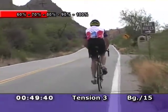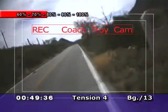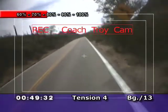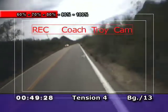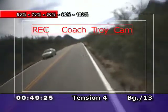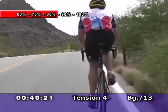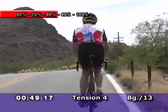So big chain ring, 15. In fact, we're going to pop it down one more cog. Let's take it down to the 14 or 13 on the back as we start working a little bit harder and as we start getting towards the top of this climb. Slightly bigger gear inch. Your cadence now 75 to 80 RPMs. Effort's around 85%. See that headwind? Come on, push it up, push it up.